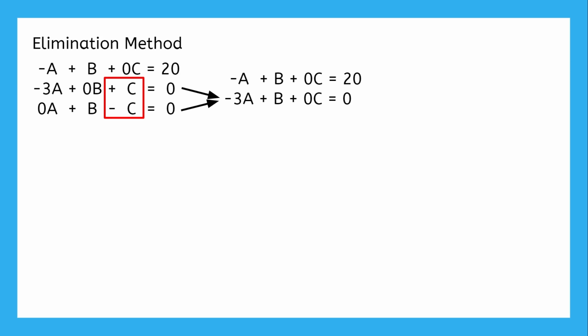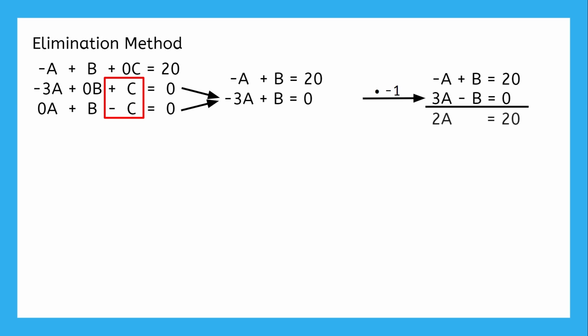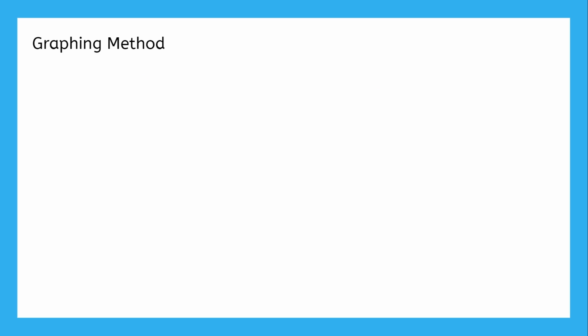Since neither equation has c's anymore, we can let them be invisible again. Now it just looks like a regular 2-variable system. So what do we do next? If we multiply either equation by -1, the b terms will be set up to eliminate. Now we just combine these equations, then divide by 2, and we get that Abby's age is 10. But we already knew that because that's the same answer we got from the substitution method.